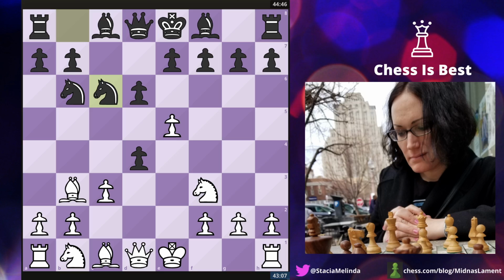Yeah, now I have to decide what to do, and it's not easy because I don't necessarily want a queen trade to happen. But on the other hand, what else can I really do? I guess I could play this move. I considered this, but I was like, why help him get his queen off the back row?